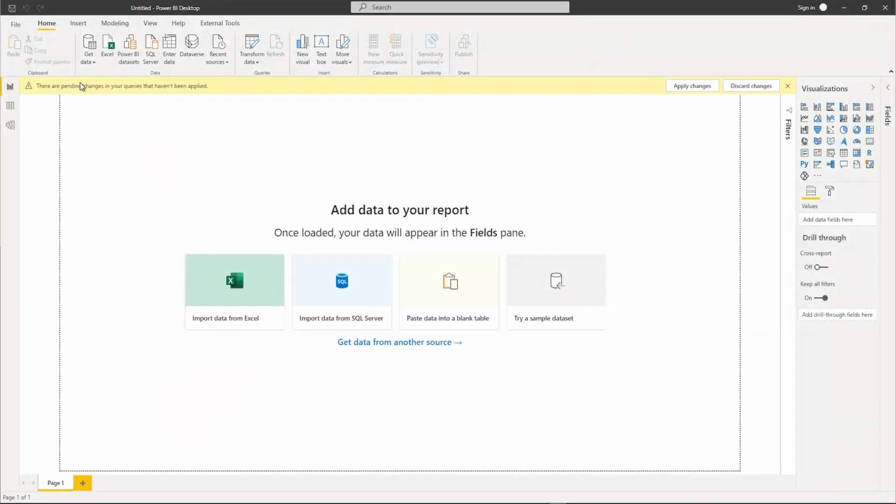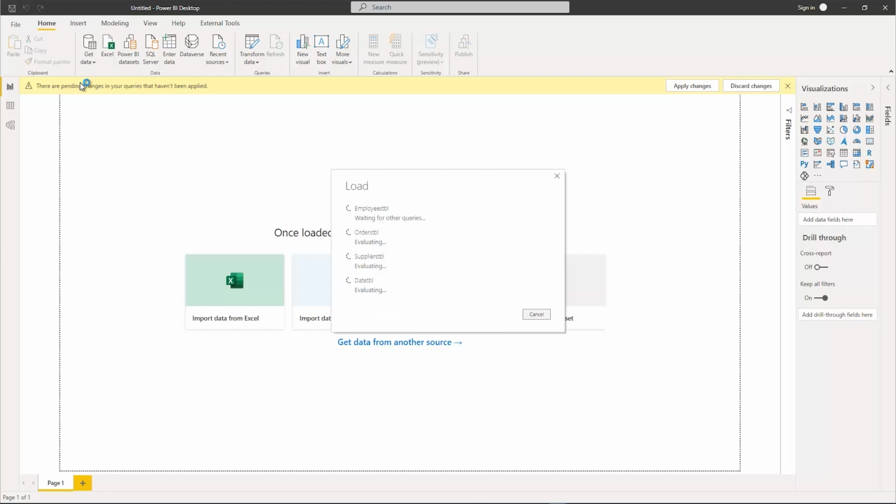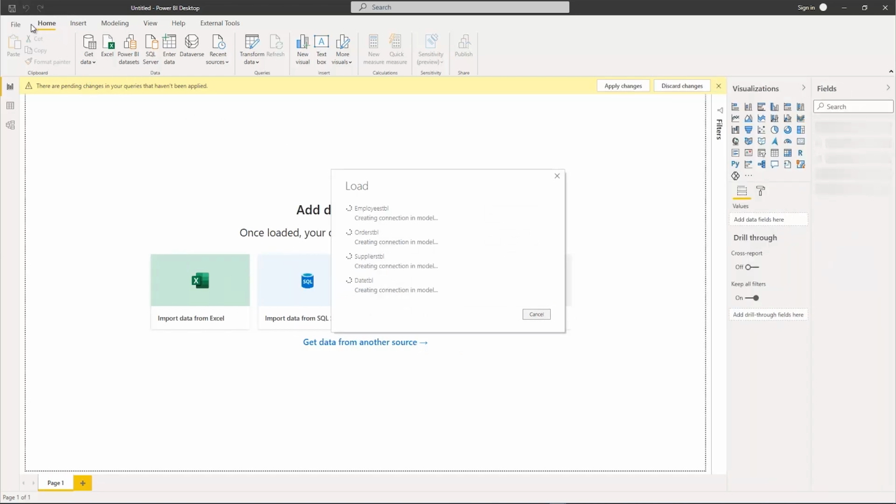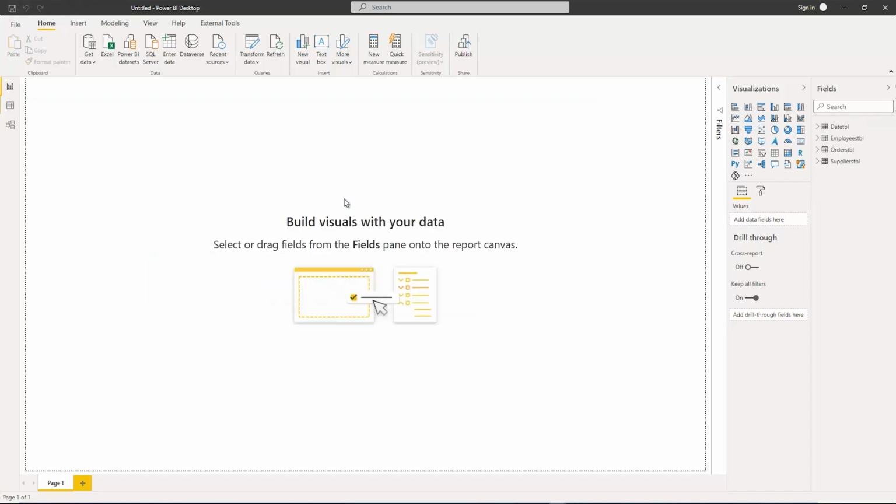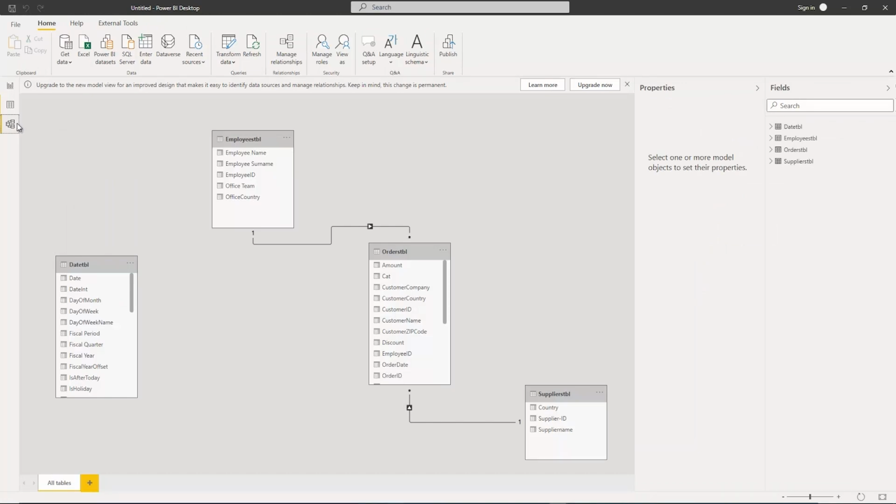And then we import the data and let Power BI detect the relationships. By the way, you can also set in the options and settings that Power BI should not detect relations automatically. If this is something you don't want, and you want to do it manually, then you can enable that. For us now, that's fine, because I go to the model view just to check what Power BI has actually spotted here.